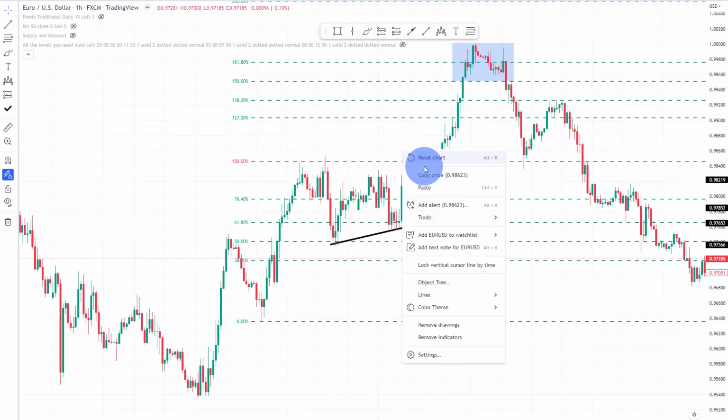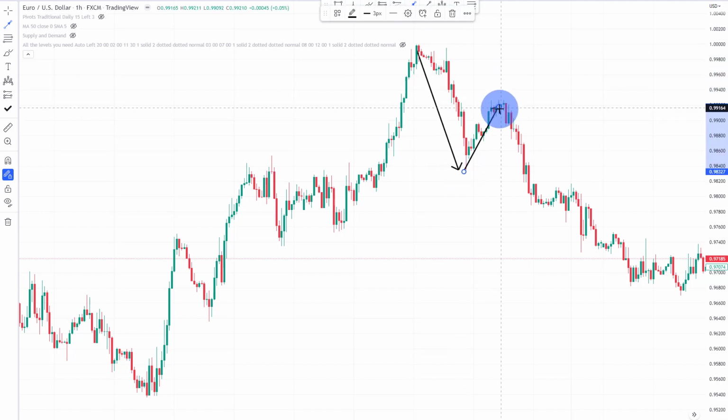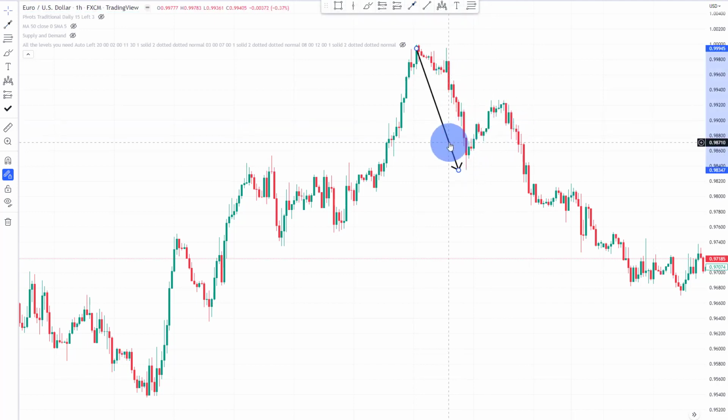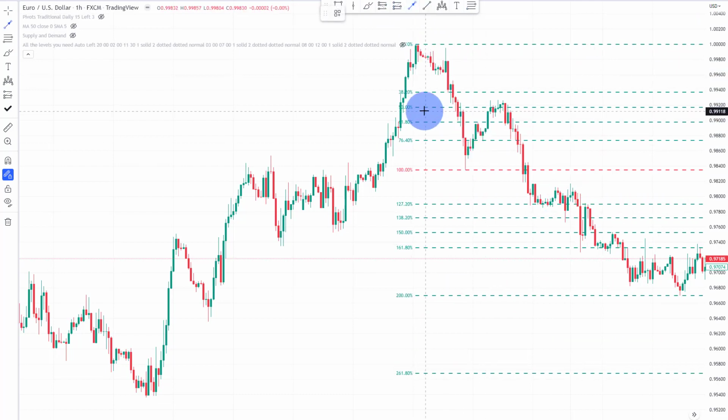Another very good example here on the Euro US dollar. And the market does that in both ways, right? Not only on the way up, but also on the way down. A, B, we have here our retracement. Let's see what we have. In this case, where we have it, a 50 retracement, go all the way to 50.